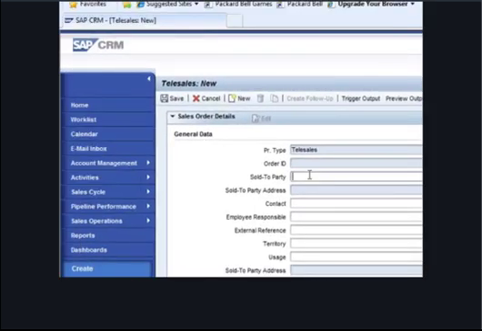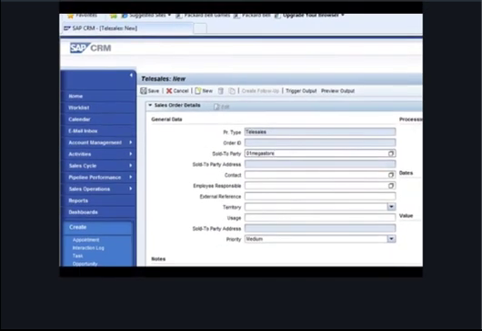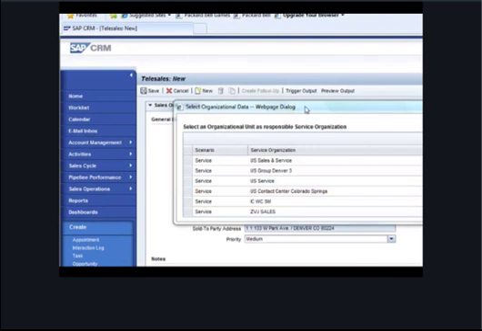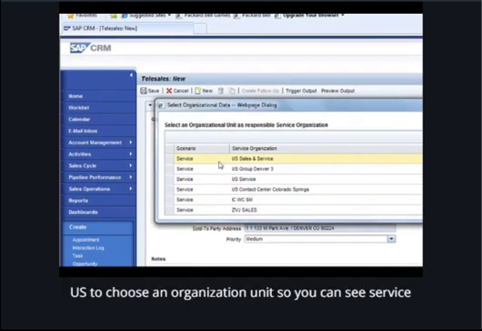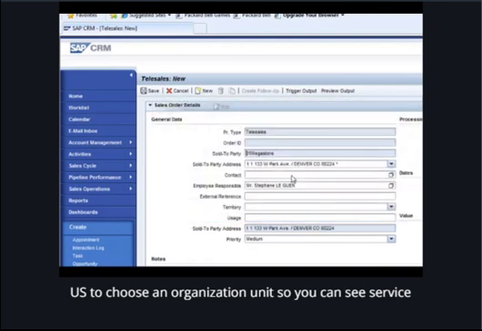Let me select the sold party with the store. The system now asks me to choose an organization unit, so let me choose the first one, US Sales and Service.